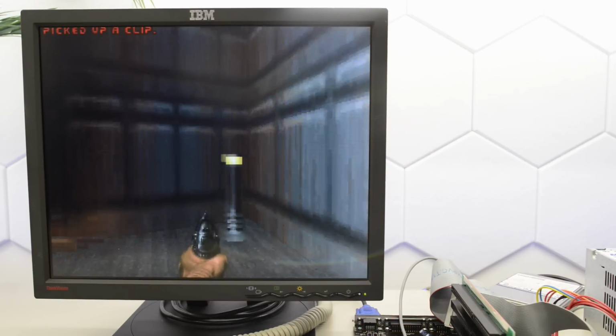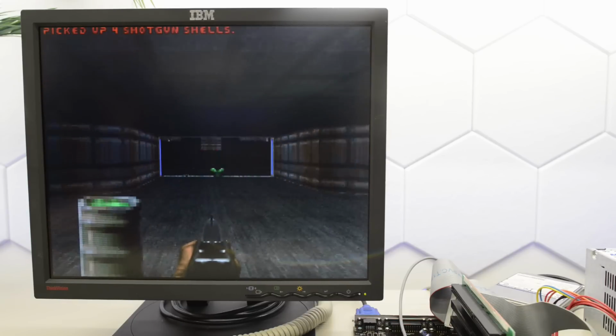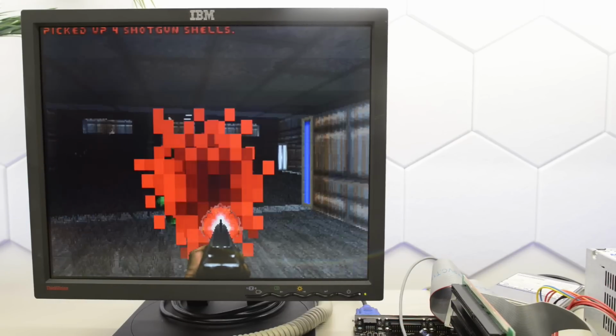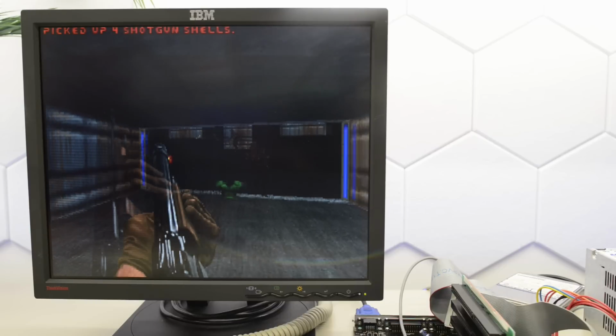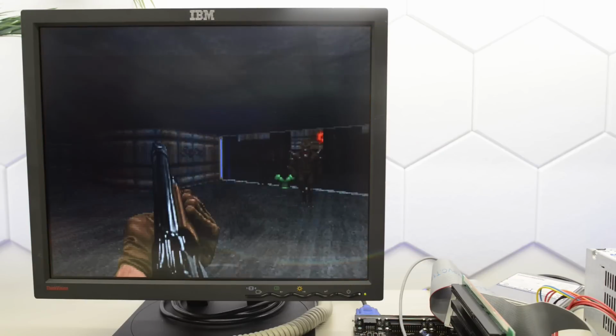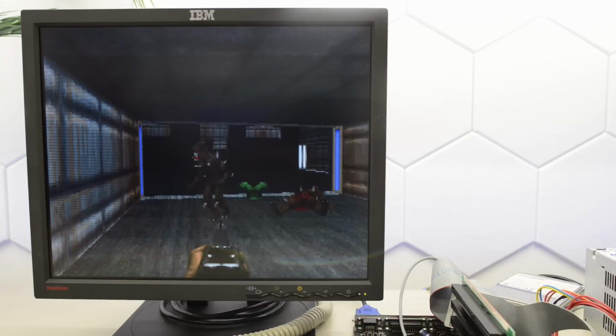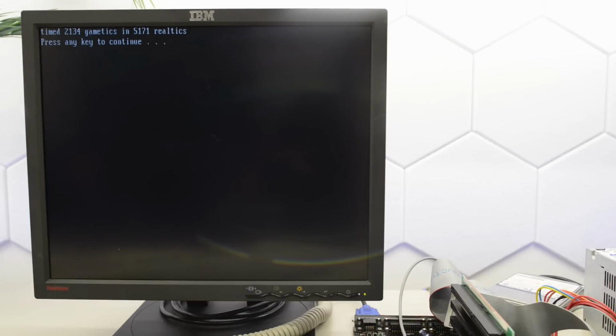Okay, let's see if it will run Doom. Well, it sort of does. It's a bit slow, but it does run. Okay, that's great, so that means we can get a score for comparison. This is an absolute slideshow. Definitely not playable. I'm gonna go and grab some coffee and skip ahead here. Okay, it eventually finished at 5171 real ticks. So that gives us 14.4 FPS. So this is officially the slowest 486 I have at the moment.